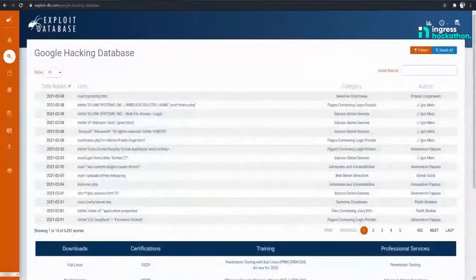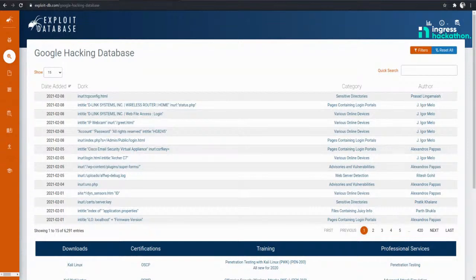Now, this is the Google Hacking Database, which is now owned by OffSec, or Offensive Security, the providers of the OSCP certification. This database contains all the Google Dorks which are publicly accessible.